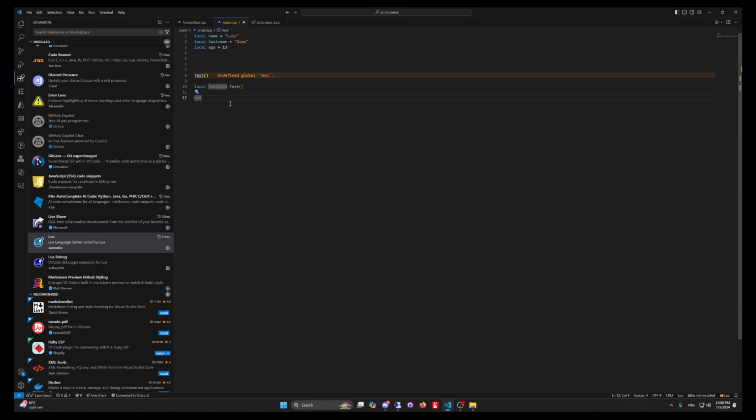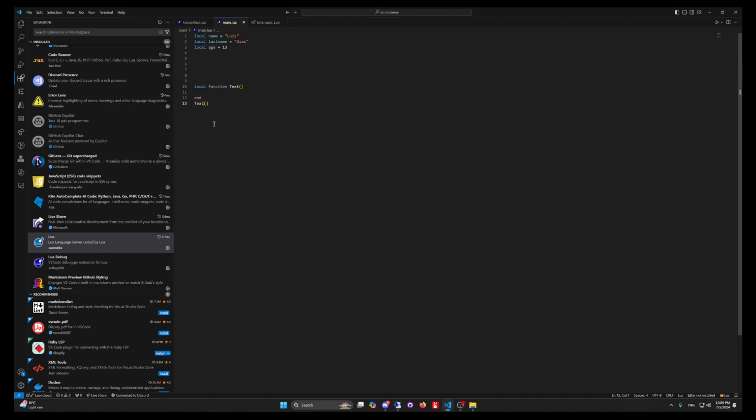Because it's a local function, it is only available from this line downwards, right? Anything upwards is not accessible, unless we make it a global function. If we make it a global function, then there isn't an error anymore, right? But we want to avoid global pollution, right? So if we can, we need to make things local as much as we can, right?